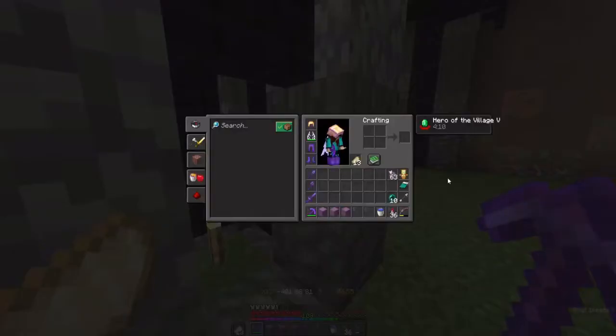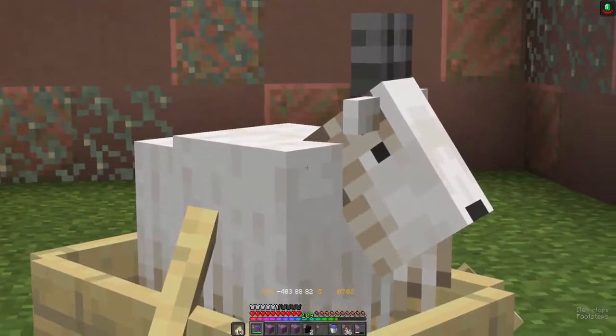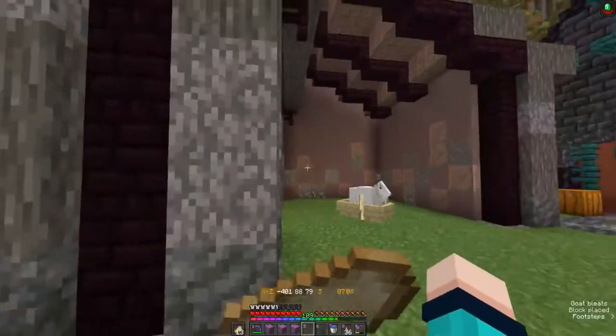So, oh, hello. Wait a second. Where did those go? Oh, excuse me. Are you trying to steal my blocks? He's so grumpy that he's been stuck in there forever.